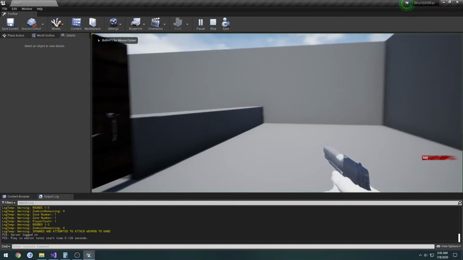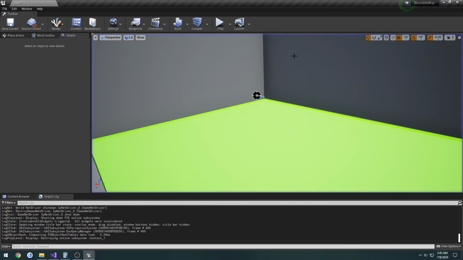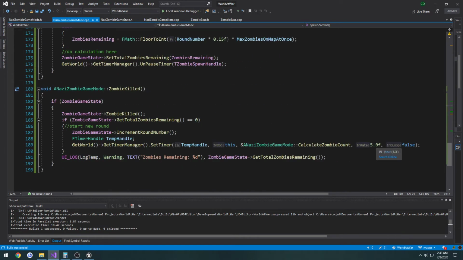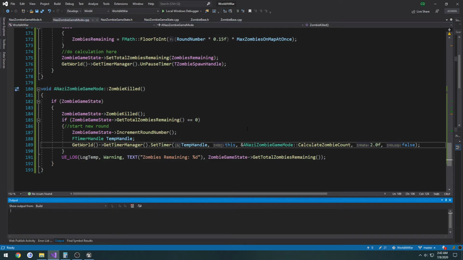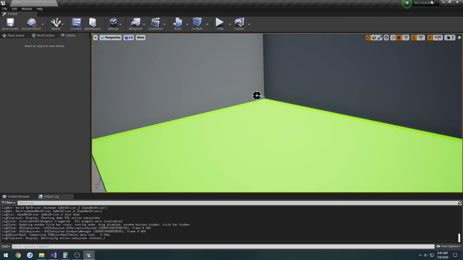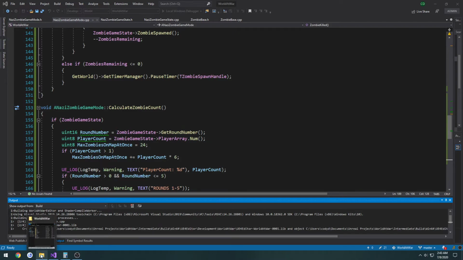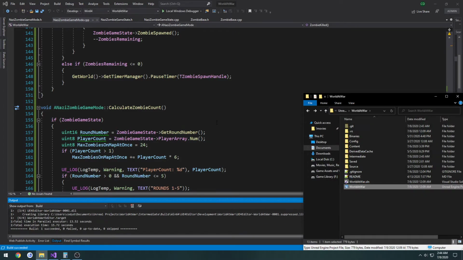Now we need to actually get up to 24, which I should really decrease the round time. So 1 second. No, 2 seconds. And this one's just going to be working our way up to round 5, where it actually hits 24. And then we go to round 6, and well, actually I can just test with 2 players.